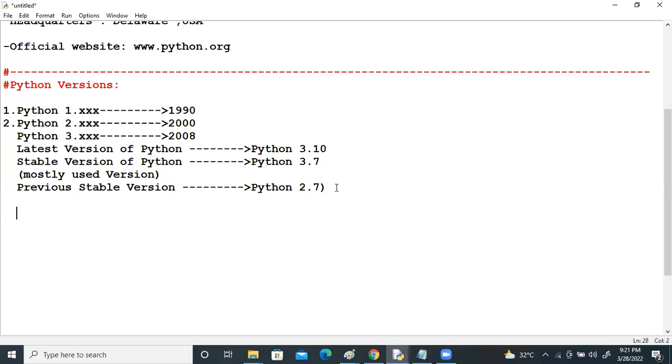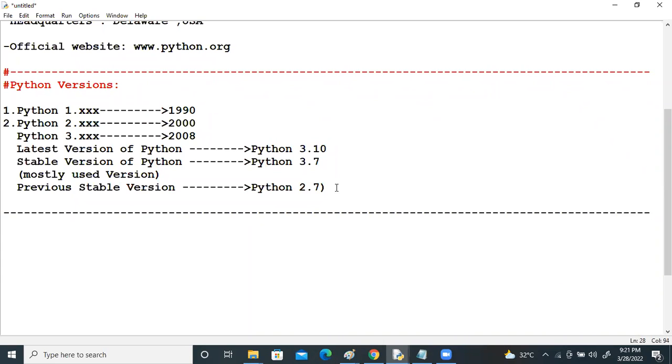So now let me show you the Python installation. Python is a cross-platform language. It can run on any platform like Windows, Linux, and Mac OS. For Linux, there is no need of any separate installation, right? By default, along with this Linux OS, we see Python as inbuilt within the Linux environment. Python installation.